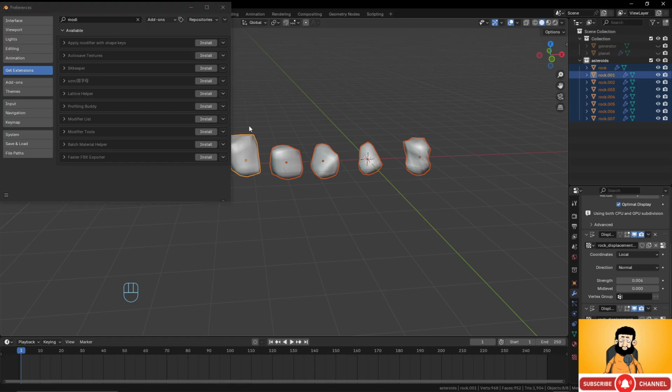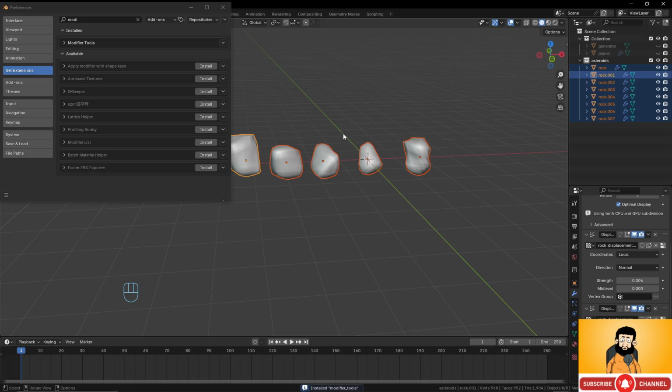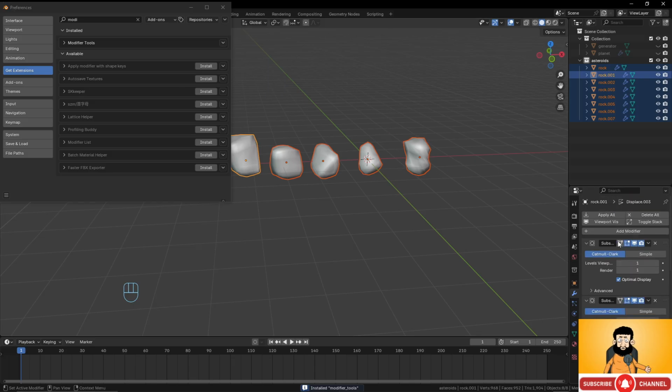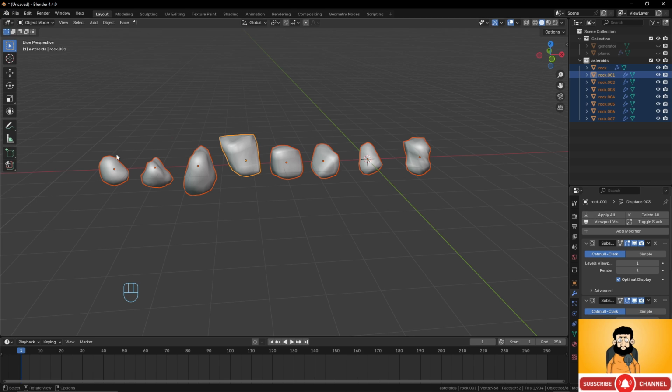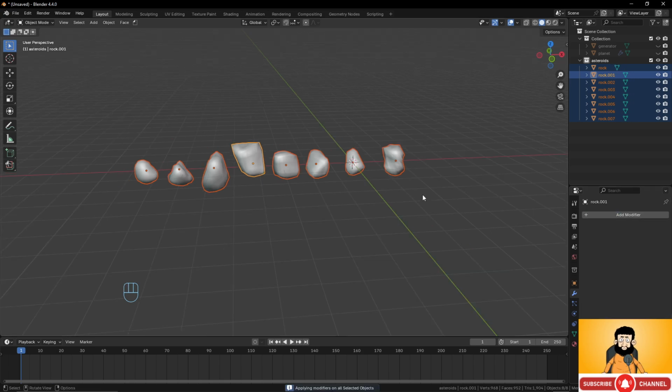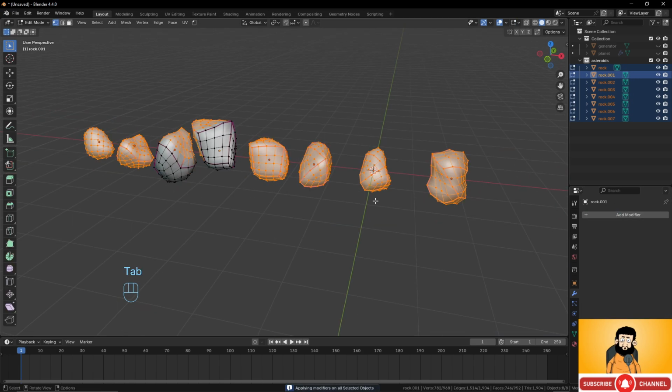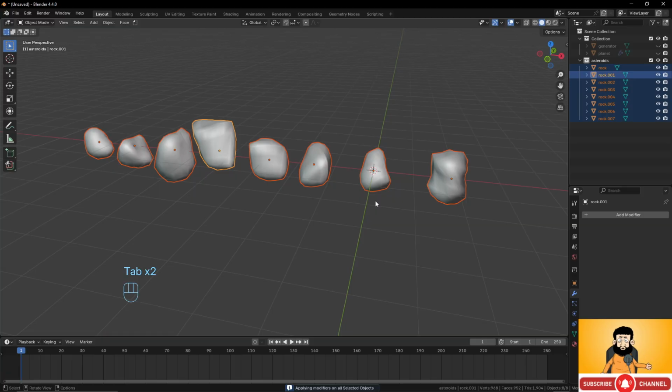You install that, and when it's installed, you will have a list here. So you can just use the apply all for all these objects. Okay, and now you will have this just like that. So I recommend you to apply these modifiers like this. It will not slow down the scene too much.